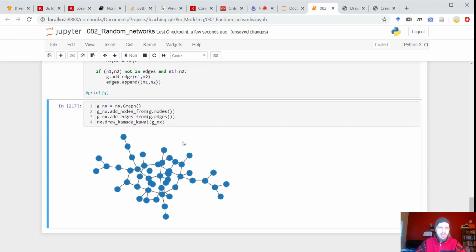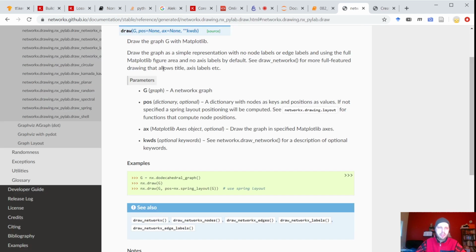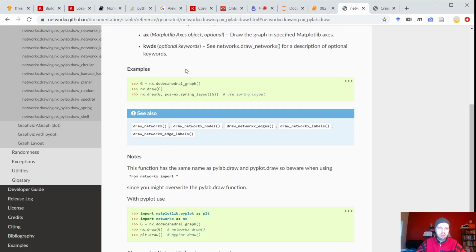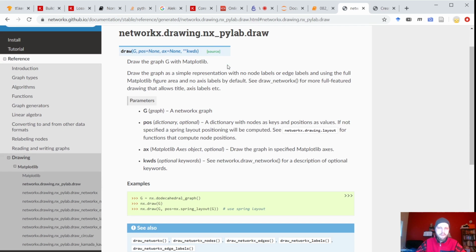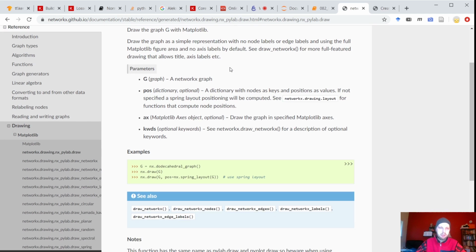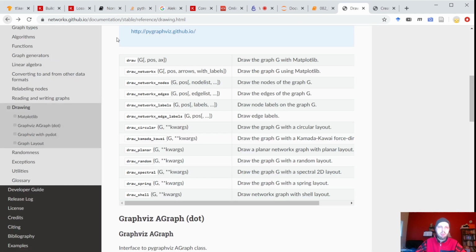Look at this spider. The nodes are probably a little bit large. So can we make them nicer? Let's go to draw again and click on the basic draw and see what parameters it takes. Okay, so no parameters here.